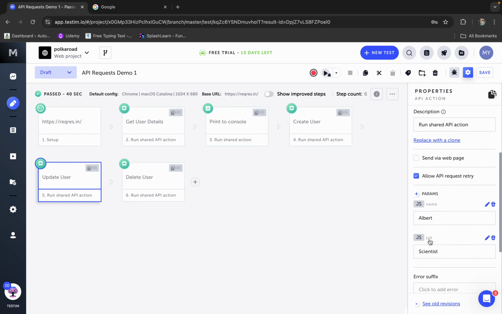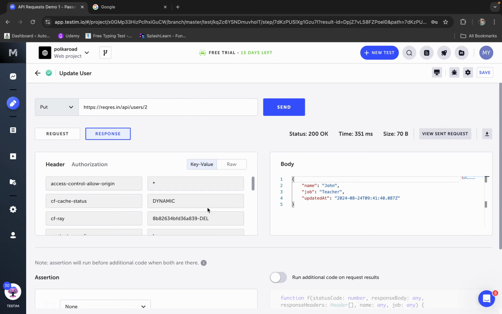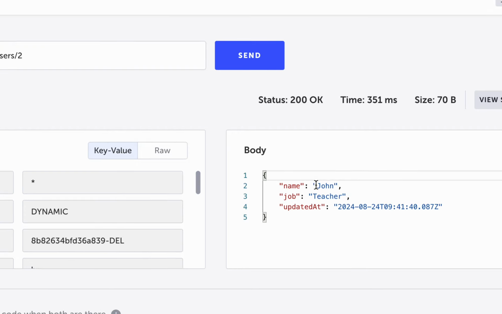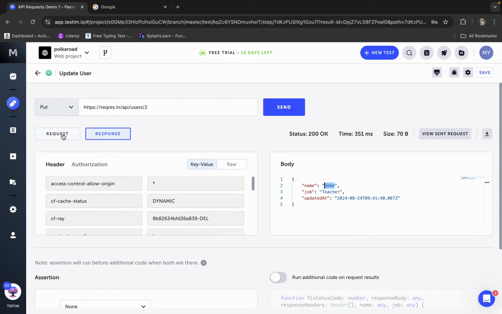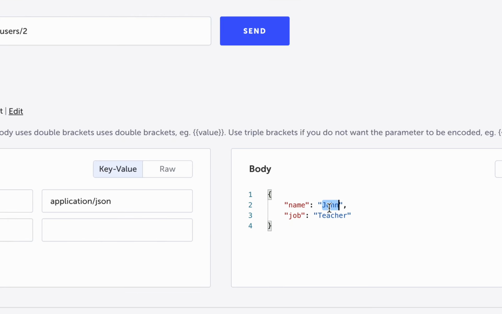Yes, name and job. So I will go inside, and in place of this hard-coded name value, in the request, I will say name.